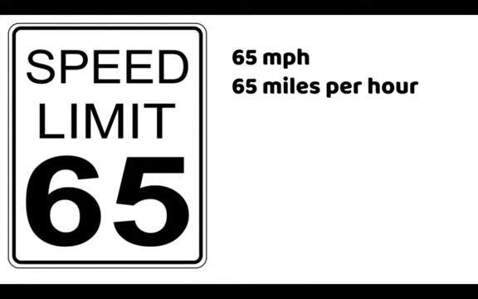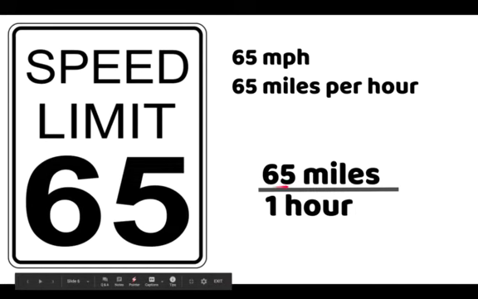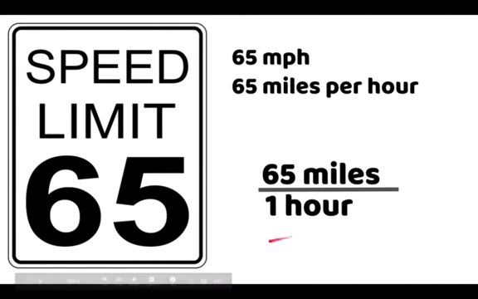You've seen signs like this, speed limit signs. Speed limits are a rate. This sign tells the person that's driving that they may go 65 mph, 65 miles per hour, which is in essence a rate. They can go 65 miles, that's one quantity, in 1 hour. That's another quantity. Miles is the first unit, hour is the second unit. Two different units, but when we put it together to make a comparison, it's called a rate.